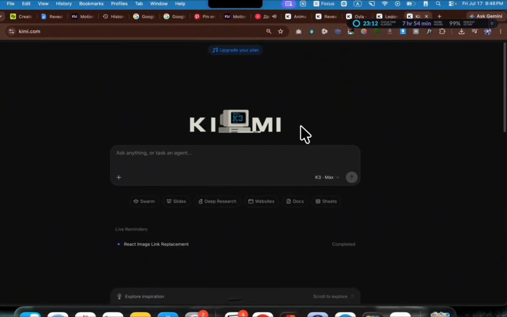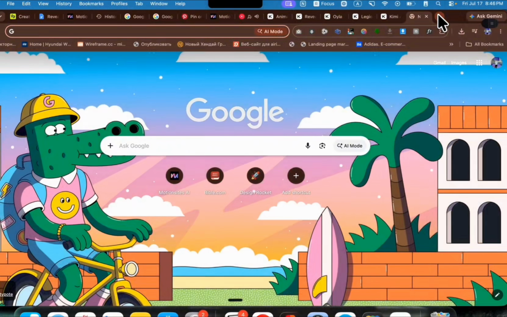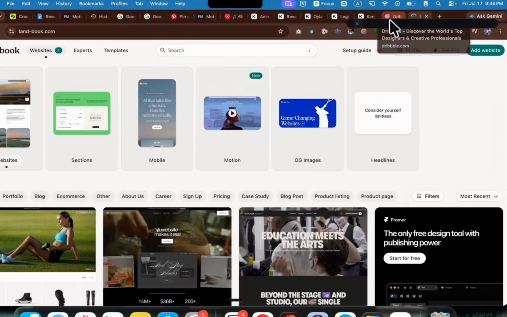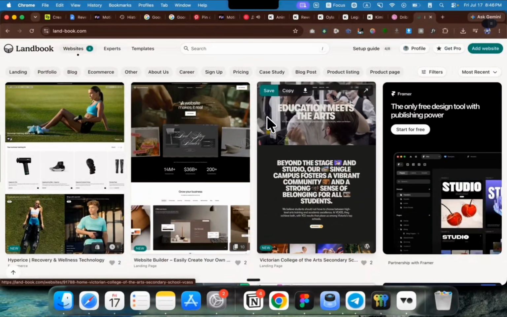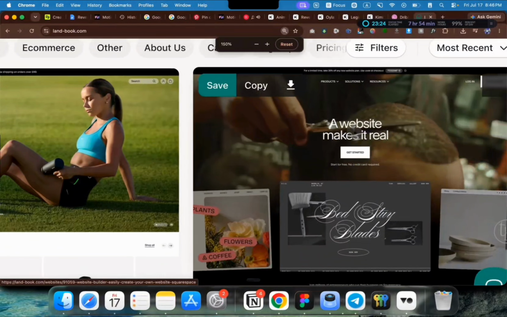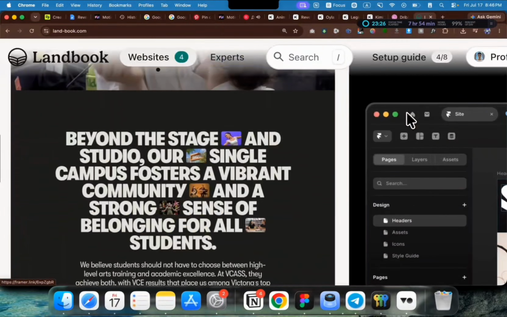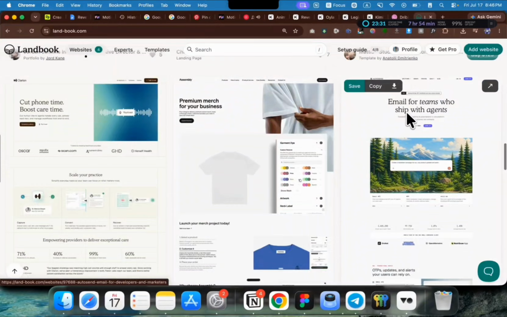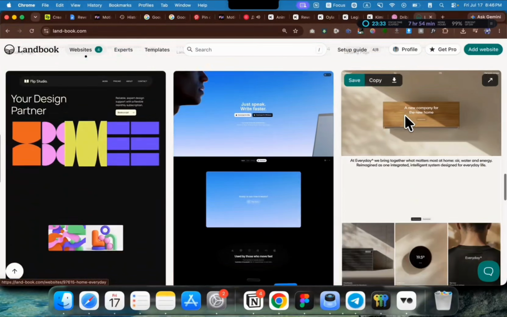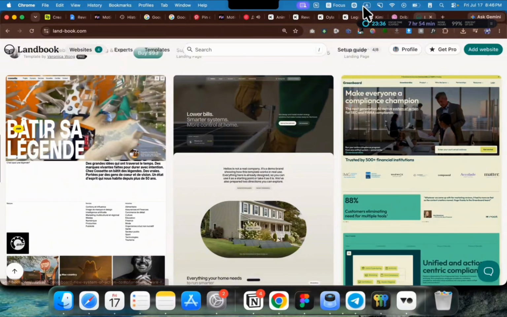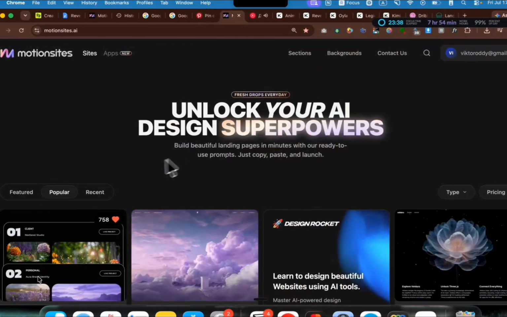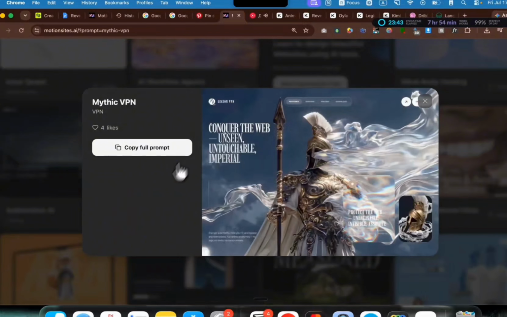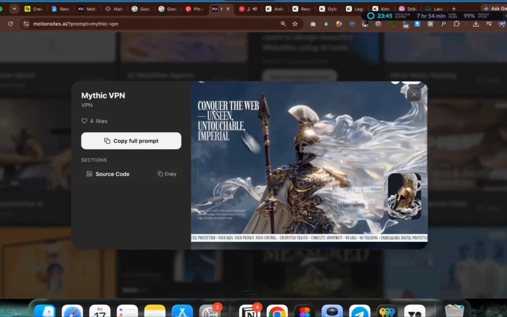And there are a few ways to get a good UI. First, you can go to Dribbble or Landbook and just look for some font inspirations that you like. The only thing is that if you just take a screenshot and send something that you like to the AI, it cannot recreate it exactly because it doesn't have access to fonts, to the colors, to the animations and stuff like that. So either you can do this, or what I'm going to do is just go to motion sites, and here I'm going to find a UI element that you like. So I like kind of these fonts, this position of the elements.